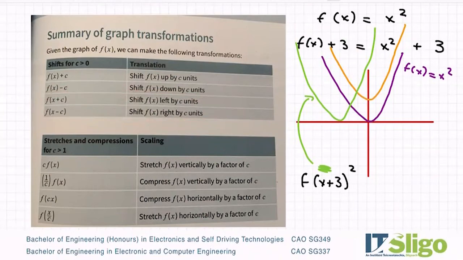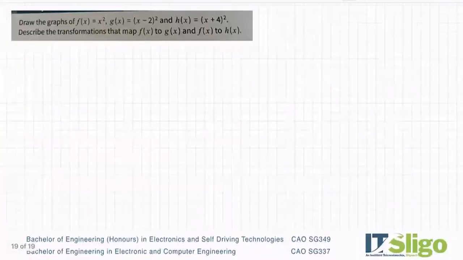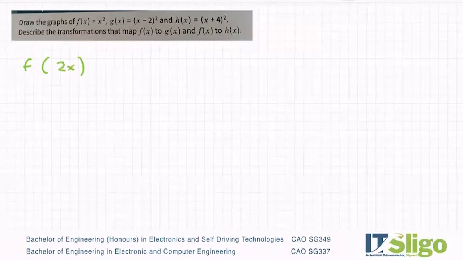So try that one if you wish and convince yourself that it's true. If you're going to do it, I would also suggest that you do f(2x)² and f(½x)² just so that you can see the stretching and compression by the factor. I wouldn't worry too much on the vertically, but the horizontal ones, it's better to be able to see them. And then that's transformations done as well.